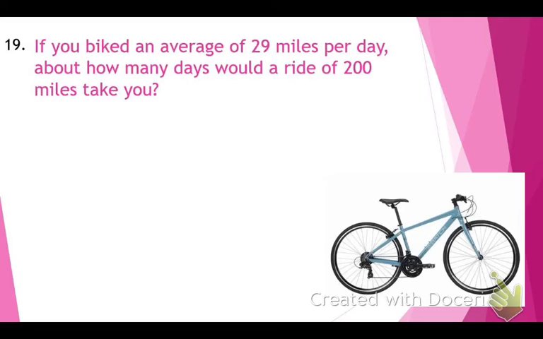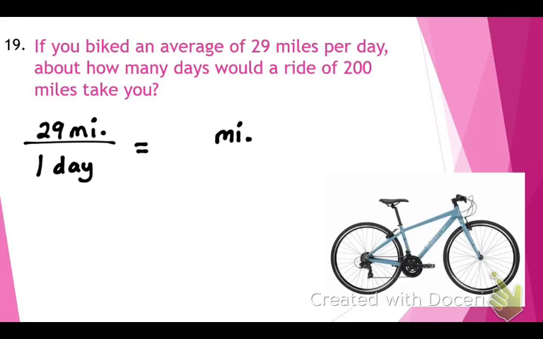Okay, so as we're doing this, I can see a lot of you seem kind of stumped. Many times what I want you to do is try to go back to the proportions. Remember, a proportion is 2 fractions that equal each other. So let's talk about this, guys. 29 miles. How long does it take you to do 29 miles? A day. 1 day. So that means the other side, what do the units need to be? Miles and days. The same, miles and days.